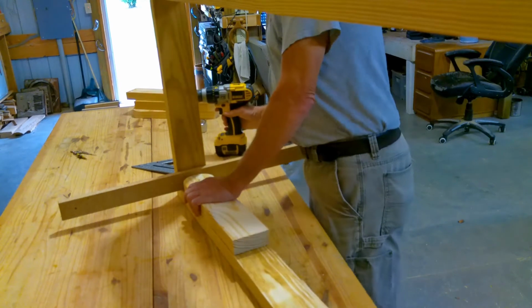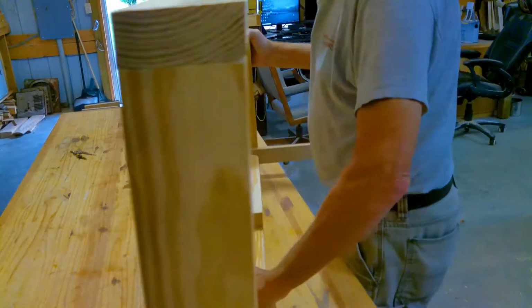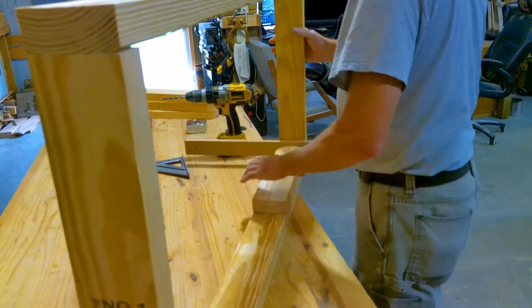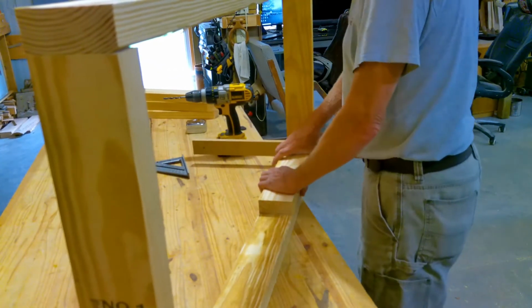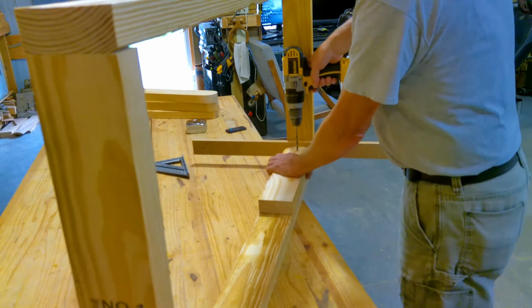But I don't want to hit the bench, so I'm going to spin this around a little bit so I can drill it through and let it hang over the bench a little bit. There we go. That allows me to hold it in place, and we can go ahead and drill it.